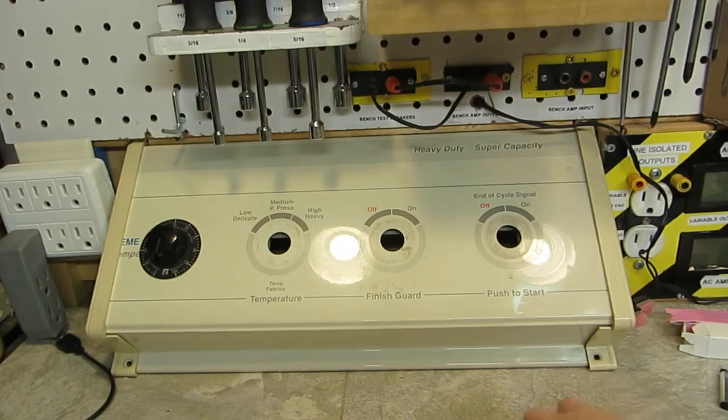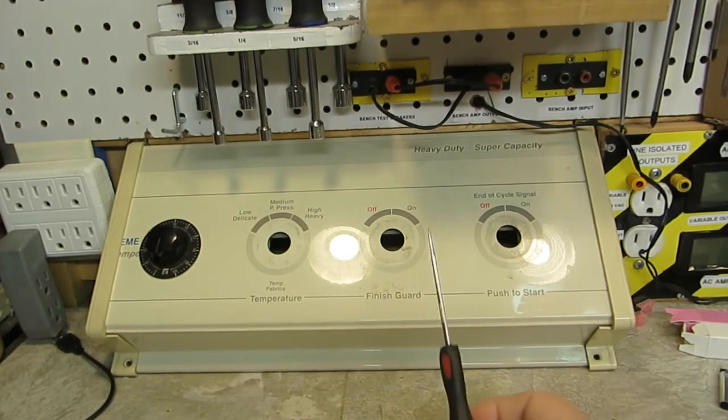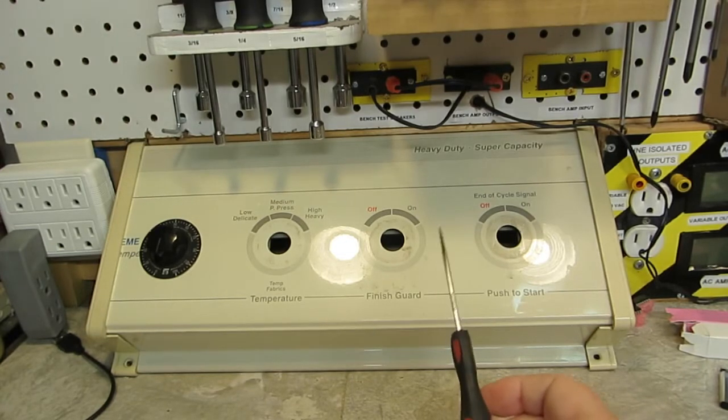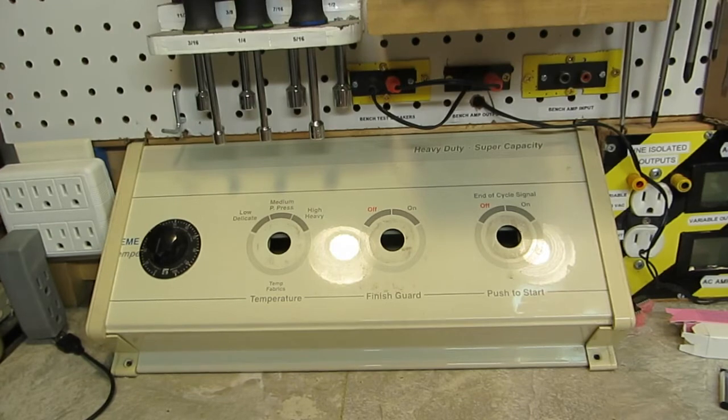I'm just trying to think this through. I've got this big panel here and I like the idea, but I want it to be a little more functional and more useful. Obviously all this doesn't have to be done at once — I can still go ahead and do the DC power supply. I may hold off on where I mount the meters, because if I decide to add more I might do some more planning before actually doing the dual DC power supply. I want to be sure I get maximum efficiency out of this enclosure. I know I didn't make a video the last couple days — I get in a funk sometimes, everybody does. I've been taking it off, doing nothing, and enjoying that actually.